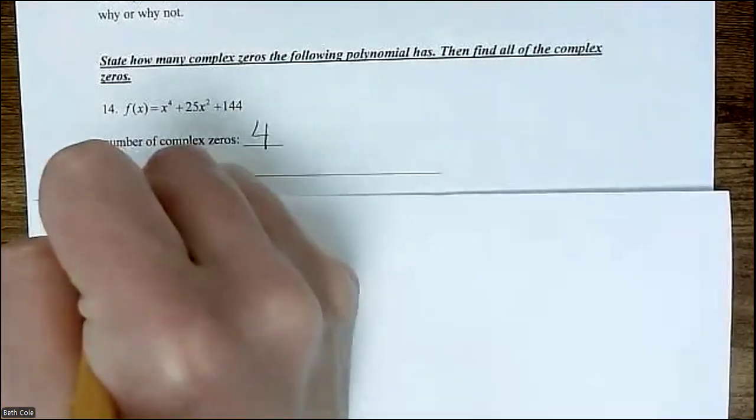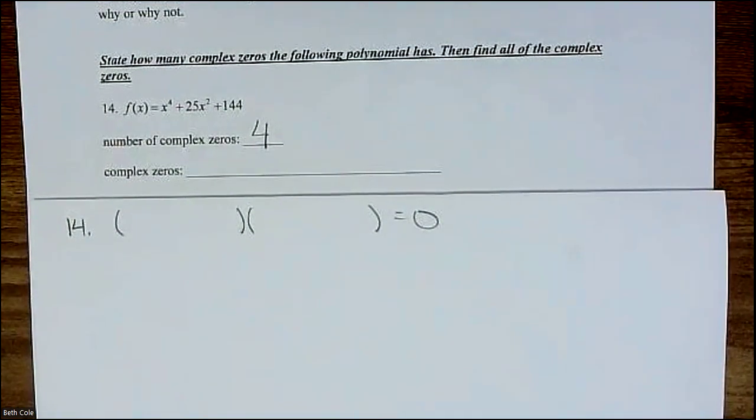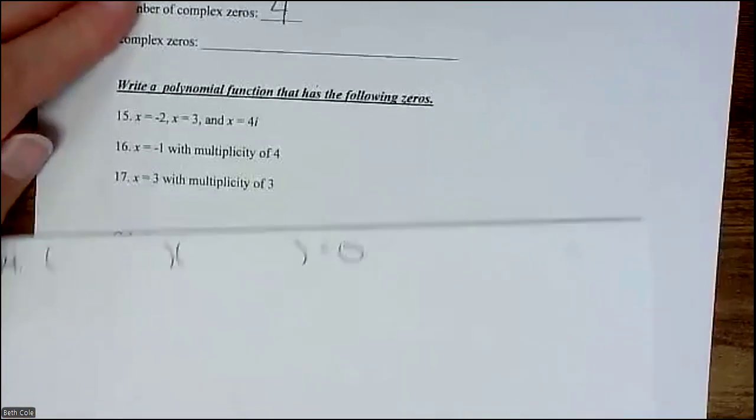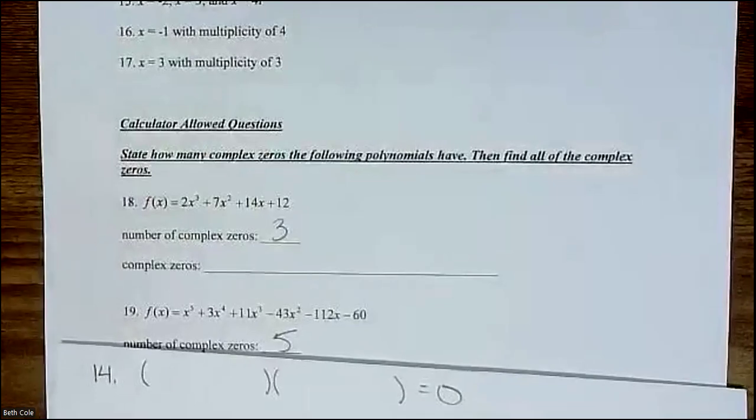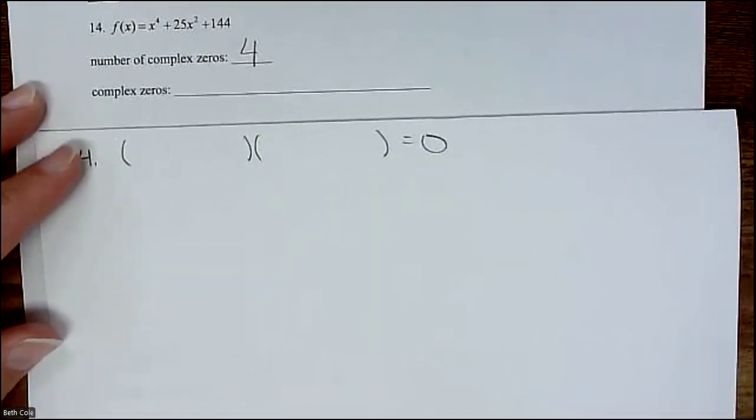Factoring. Draw your 2 sets of parentheses. We're going to factor it. Will we have a calculator on the other part? Yes, there's going to be a non-calculator and a calculator part. Do you see how down here it says calculator? Well, you have to type them into Desmos to find what number goes in the little box. I'm going to show you. We'll do them. Just hold on a second.